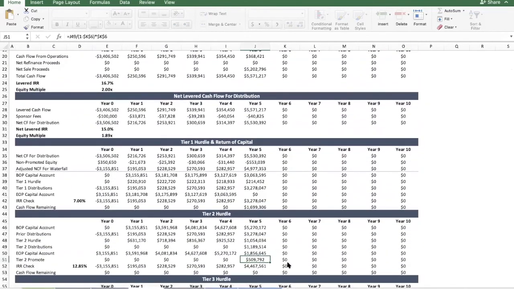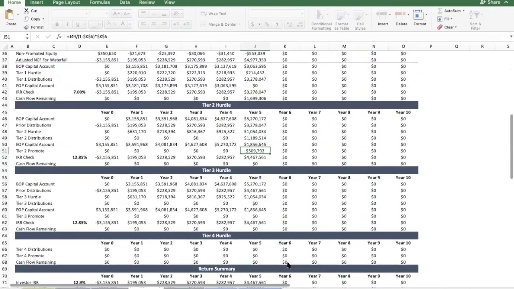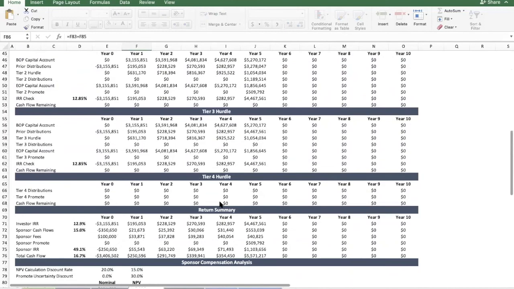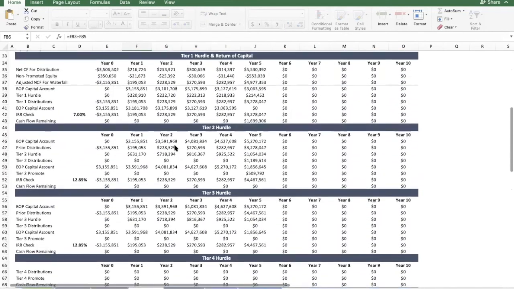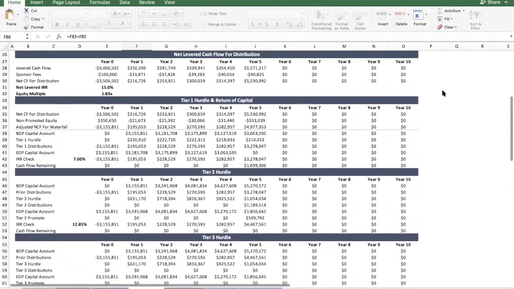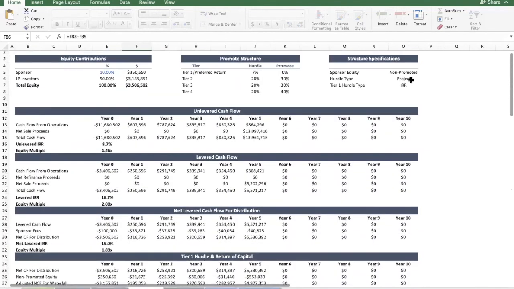Discounted though, 5 years from the future, it's going to be less than that previous number. So you see here, 518,000. I forgot, what was it before? It was pretty close to that, I think. It's close? Okay, so not a huge difference. But then you add in the uncertainty and everything too. It's basically a different risk for a sponsor to do the IRR versus the promote all the way through. So yeah, very interesting. Not a huge difference in this scenario.